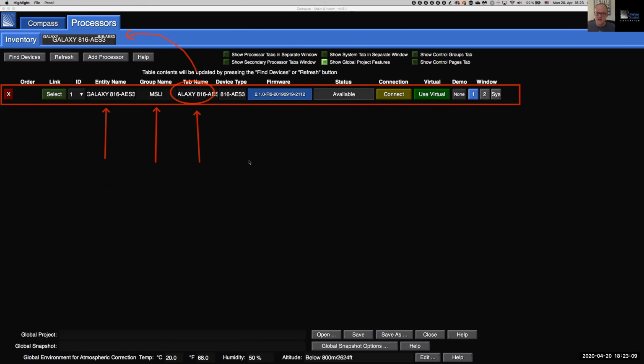It shows me the device type, whether I'm using a 408, an 816, or an 816 AES3, which firmware it's running, whether it's available, and then I have two options. I can either connect to this physical unit or I can use it as a virtual unit, where virtual speaks for itself: it gives you all the same functionality except that you're working on a virtual Galaxy rather than a physical Galaxy. We'll discuss that during the course of the webinar.